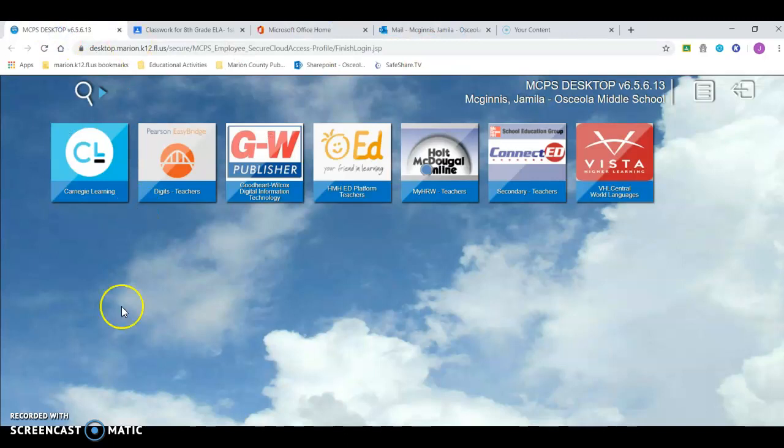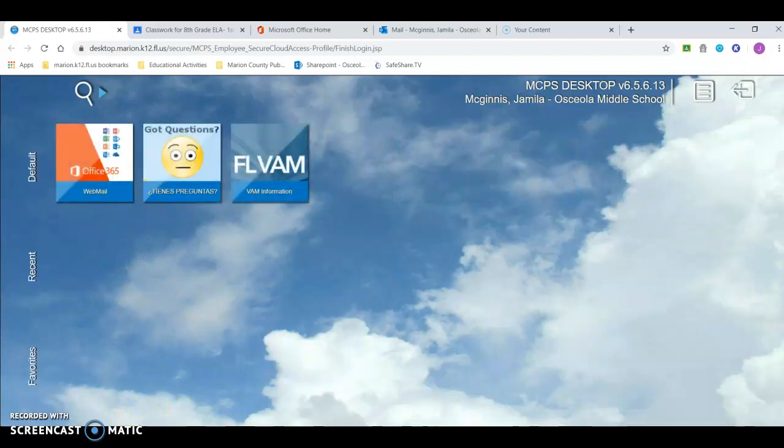So you guys will be in your desktop. Okay, you know your desktop always looks a little bit differently than mine. So starting from your desktop, you're going to look at the bottom, which is just out of view from my little camera.